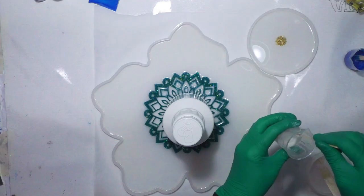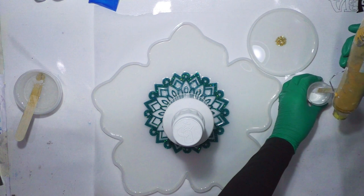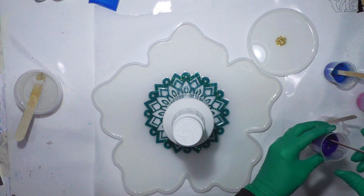So it's been about 30 minutes on all these colors. Ideally, I would have liked to have put them in a piping bag, but I don't know if I'd have time to do all that, so.